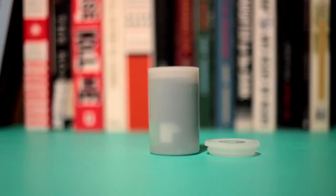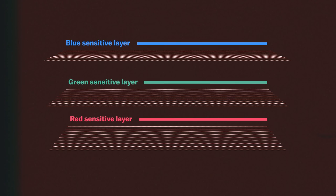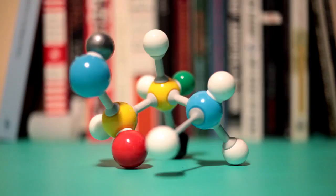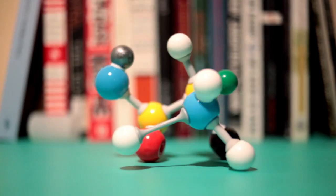Color film works like this. There are layers of chemicals stacked on each other that are sensitive to different colors of lights. And there are a series of different types of chemical solutions that are used to develop them once exposed to that light. A combination of all of these chemicals creates a film's color balance. And for many decades, chemicals that would bring out various reddish, yellow, and brown tones were largely left out.